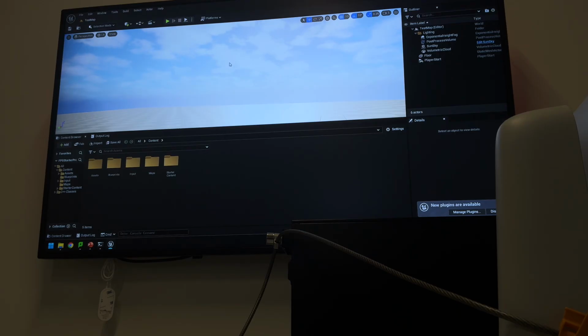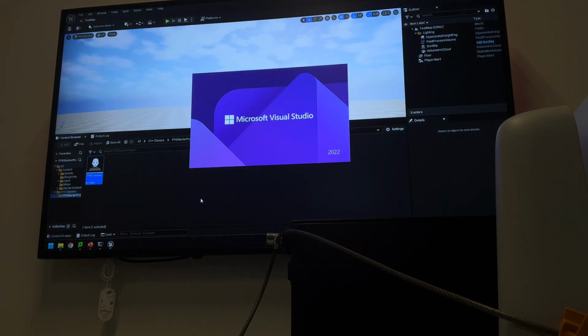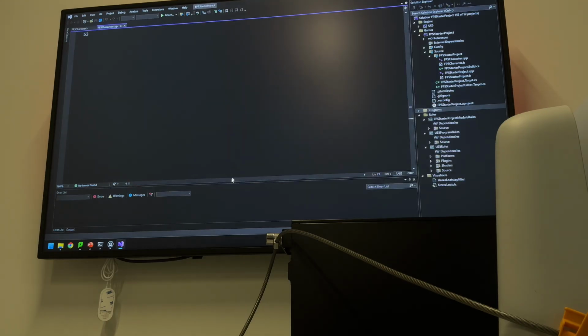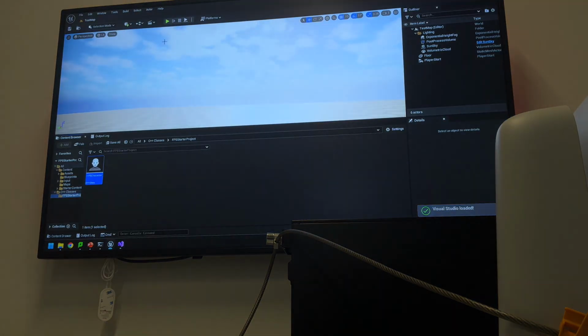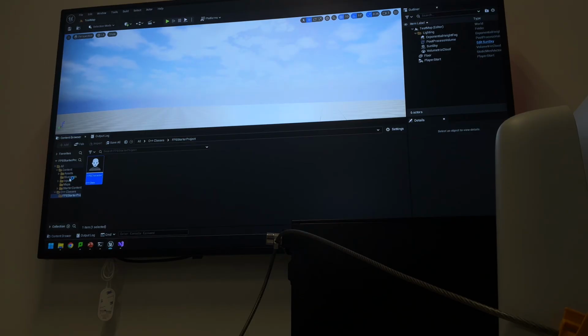Okay, so now that I'm back here, I have my class, here's my class, and I can open up Visual Studio. I'll let that open up for a second. Weird connection errors, for sure. Okay, good. And then in Unreal Engine, I can go to my blueprints.